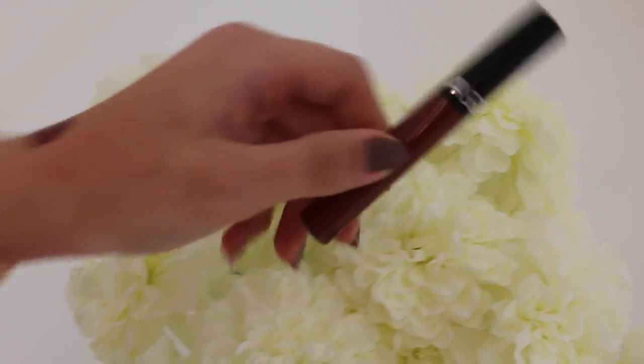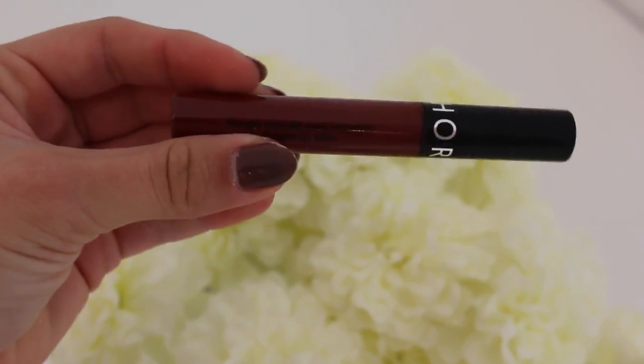For look three, this is the edgiest and definitely the most badass. I am using Sephora Collection Cream Lip Stain in the shade Rosewood. What I'm doing with my eye look here is I'm just deepening and darkening it up. I'm taking darker colors like purple and black, blending on my outer third of the lid — since this shade is so rich and dark and creamy and amazing, I just want to darken up my eyes so it kind of matches the same vibe.